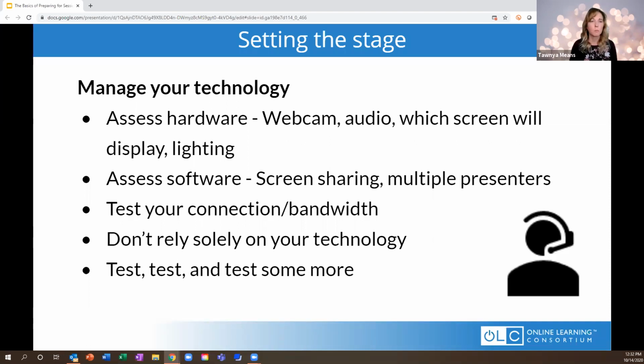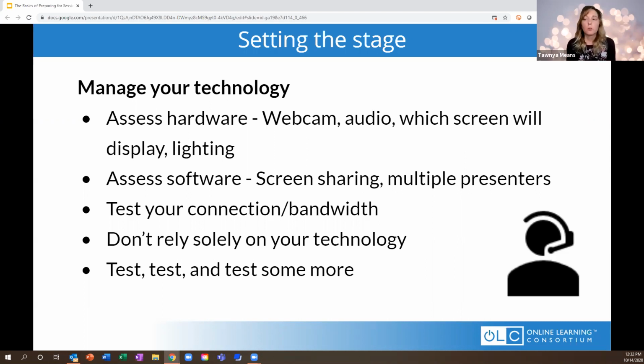If you are having multiple presenters, then do a practice run ahead of time to make sure that you both know who's going to be doing which slides, how we're going to interact, and whether we're going to feel comfortable interrupting each other or adding comments, because the mode of being online is a little bit different from when you can just read each other in a face-to-face environment.